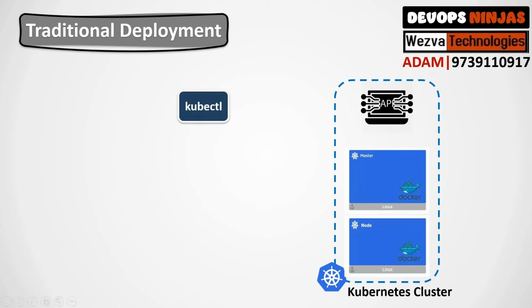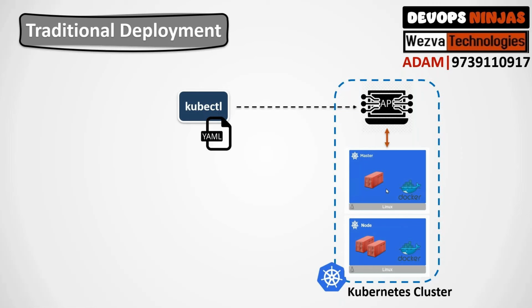Now in a traditional deployment, what do you do? There will be a Kubernetes cluster, like a QA cluster, and for that there will be a separate machine, a workstation, on which you will have the kubectl command. You first download or clone your YAML files from where you have stored them, and you just run the kubectl apply command, and the code will be taken to the cluster through the API server, and the API server will create your pods, deployments, services, or basically it will create the container and run the application.